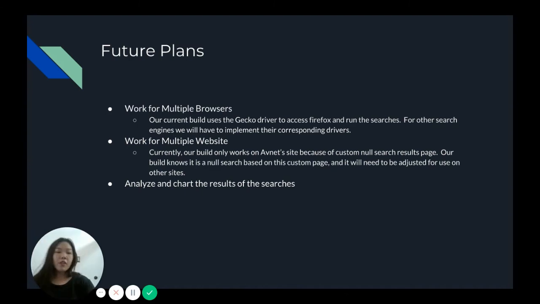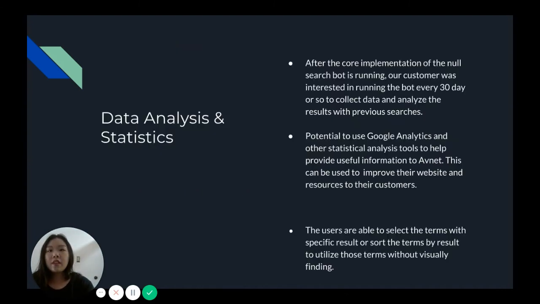So here's Chenguang Li. I'll be introducing the data analysis part, like how we're going to analyze data after the implementation. After the implementation of our product, our customer is interested in running the bot every 30 days, so they can collect the data and analyze it regularly.